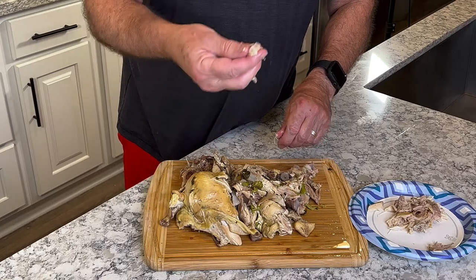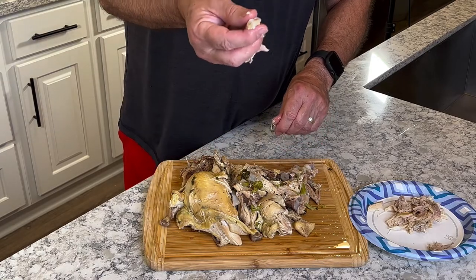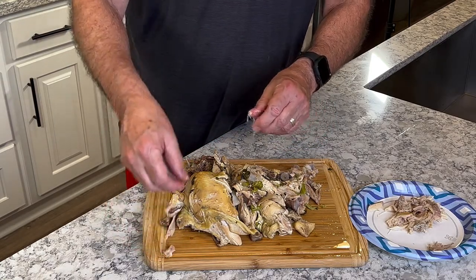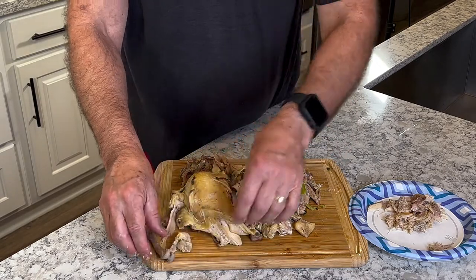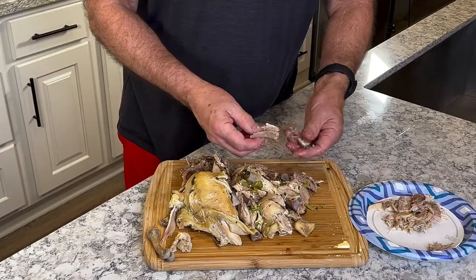Where's that? Piece of gristle, you may want to say something. Oh, there's gristle too. We don't want to keep that in there. We want to get rid of the gristle. And that's why you should do it by hand and not use, you know, fork, knife, tongs, all those wonderful things.